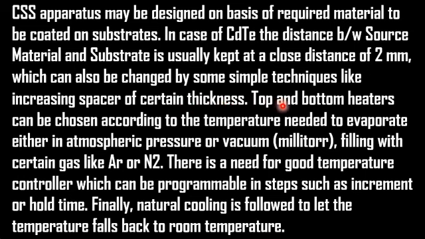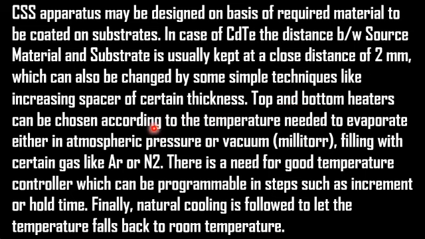And please note that the closed space sublimation system may use different types of heating arrangement. Usually, the common closed space sublimation systems have top and bottom heaters, and these heaters are used to evaporate a precursor material from the sample holder. The top and bottom heaters are arranged in a specific direction. They basically target the precursor material.